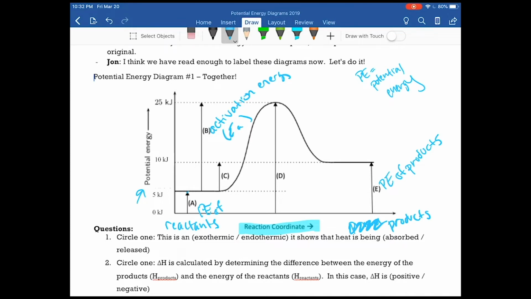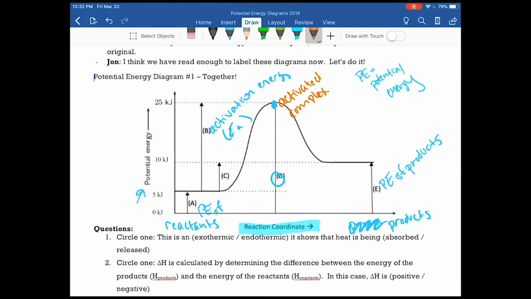So what you're saying is this activation energy is basically the amount of energy needed for something to happen. Exactly. So if we jump into point D, that very top of the peak, let's change colors here. This is called the activated complex. This is what we were trying to highlight before, and now you see it on the actual diagram. It is at the peak of the quote-unquote hill.